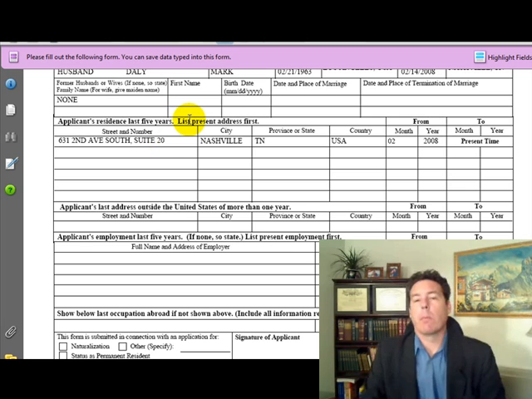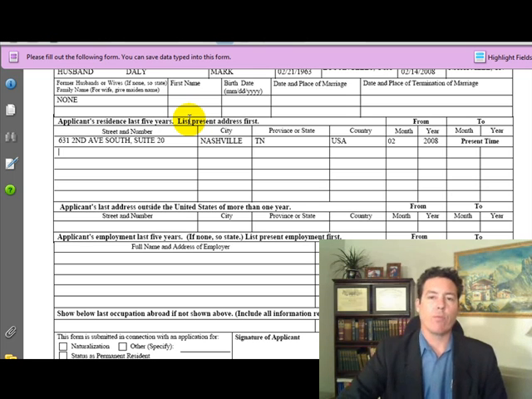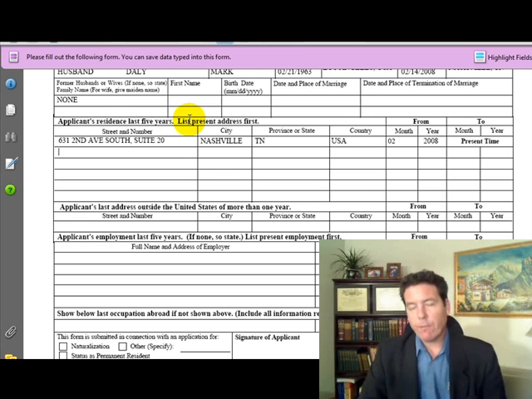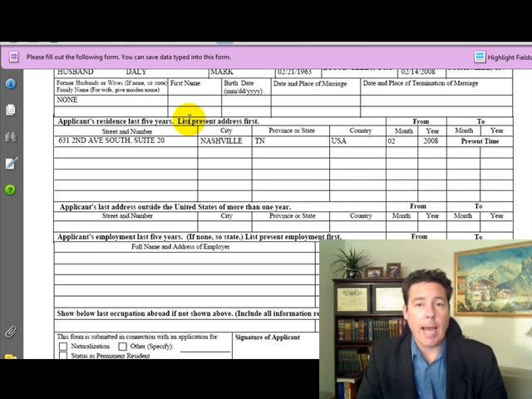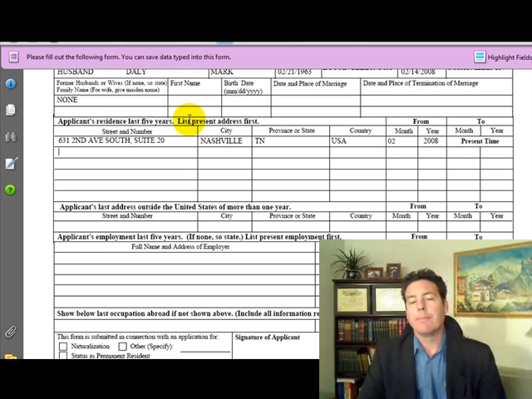Now, these forms, when they're asking about residence, there's a lot of legal issues that pop up around residence. The first legal issue is, are you filing this application in the right location? So if I give Nashville and I show up for my interview in Atlanta, they might say you are not in the right place. You have to go to Memphis. So that's one thing that might happen.